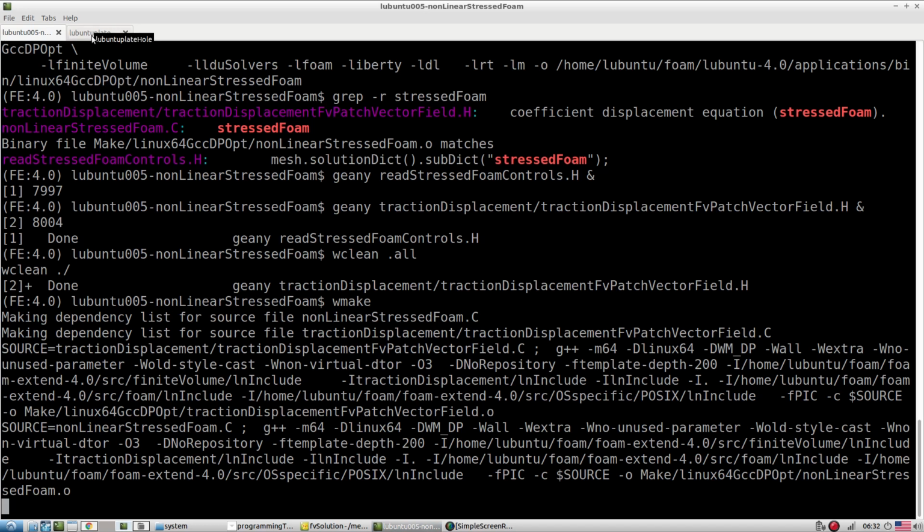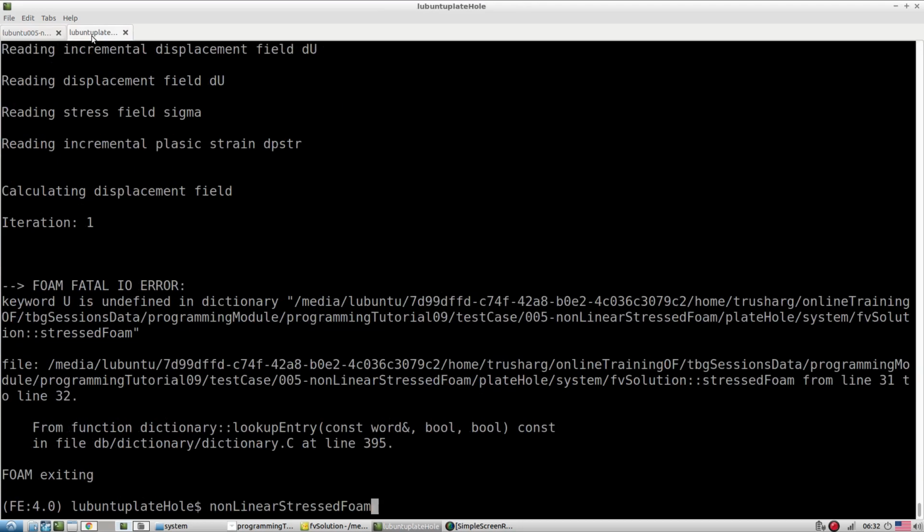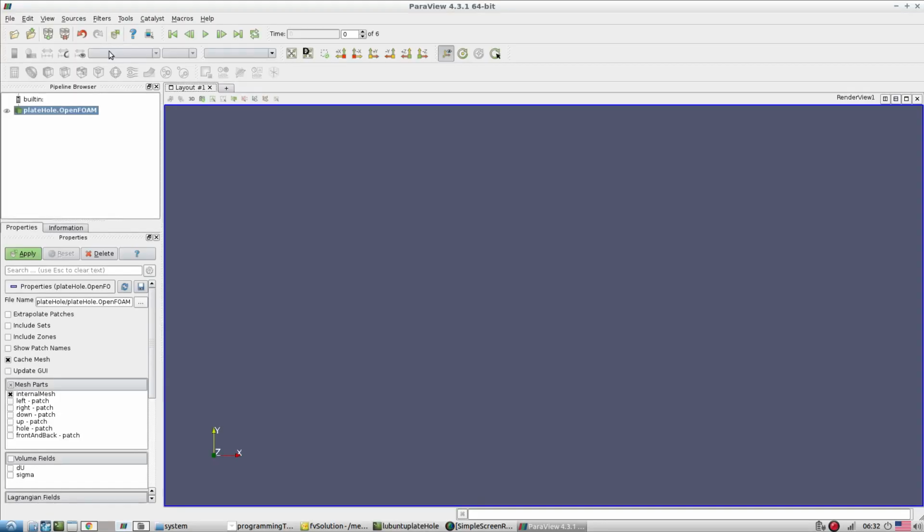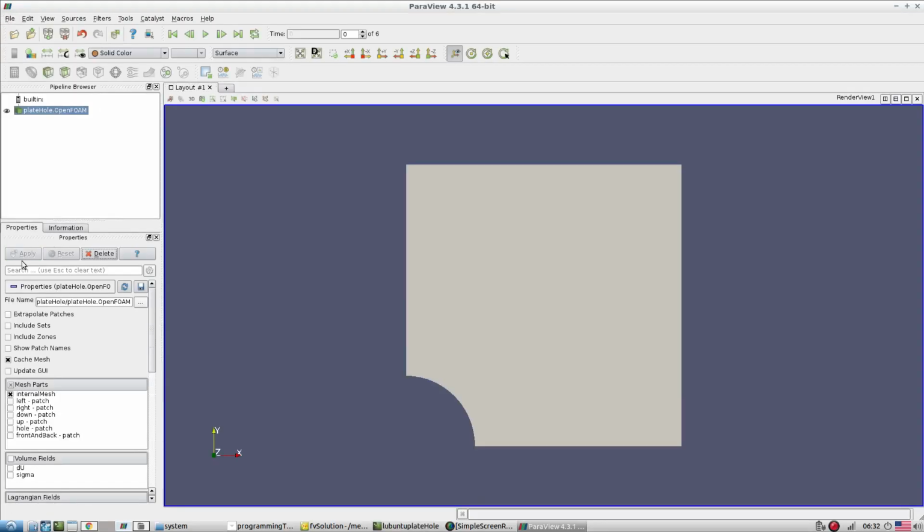A couple of changes we had to make. Finally it's run. Let's try to check what exactly it looks like.